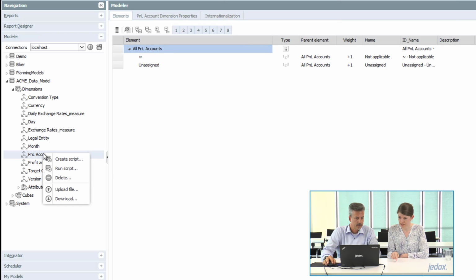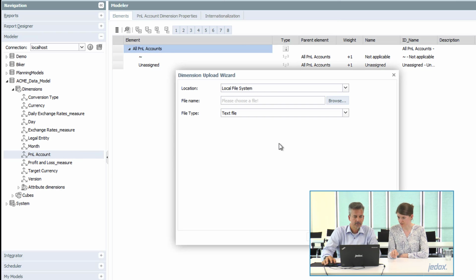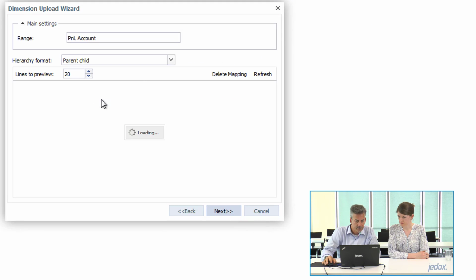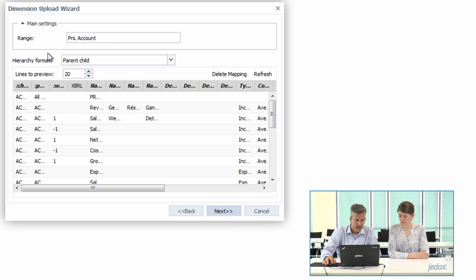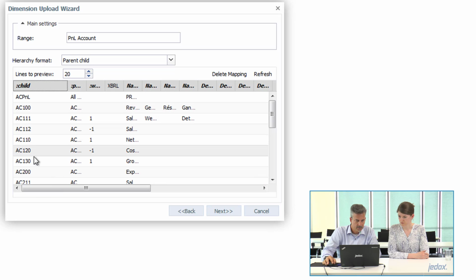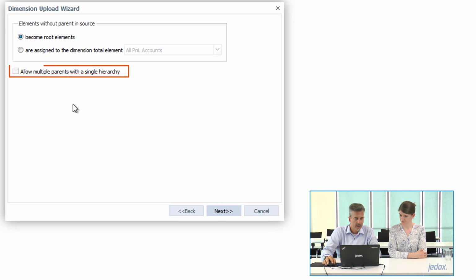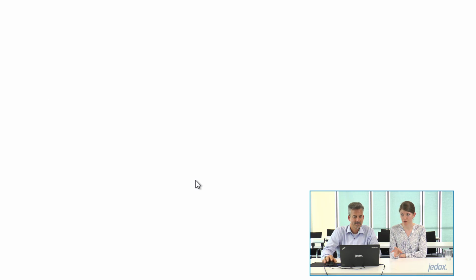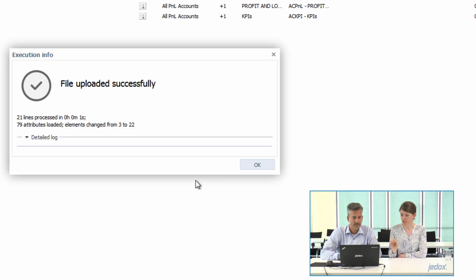And you right-clicked on PandL account, and then you uploaded the file you just saved, right? Correct. Okay. So we go here, take the model setup, and you remember the system is very smart here. It identifies directly the correct range. We have our structure inside, we have build, and as your report is using multiple sources for multiple calculations, we have a hierarchy with multiple parents. So we need to mark this here so that our structure is reflected, built correctly. Yeah, that was something we covered in a previous session. We saw how our data got a little messed up, and with that one check, everything was fine again.